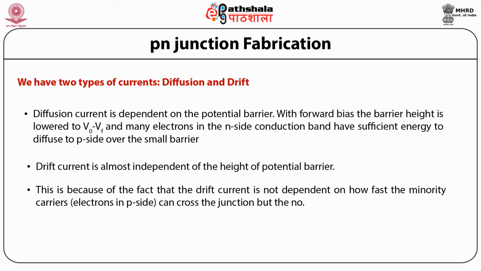So this graph shows the current versus voltage characteristics, that is forward and reverse characteristics of a PN junction diode. In forward bias, that is V equal to Vf, the probability that a carrier can diffuse through the junction is increased by exponential qVf by kT. In forward bias, the diffusion current equals the equilibrium value multiplied by exponential qVf by kT.